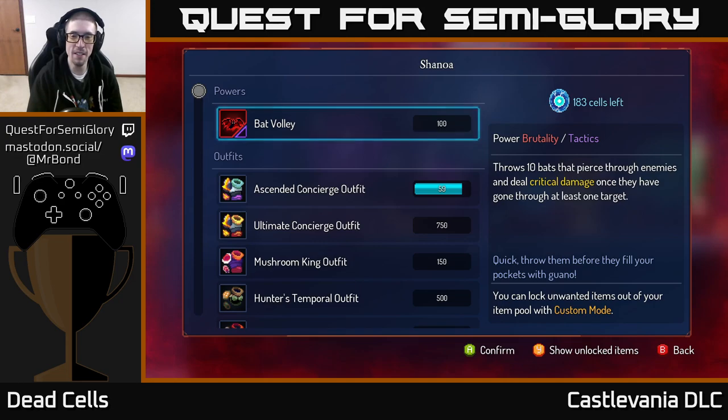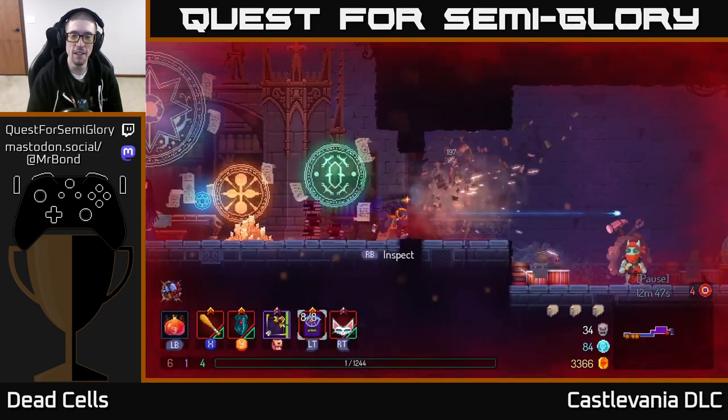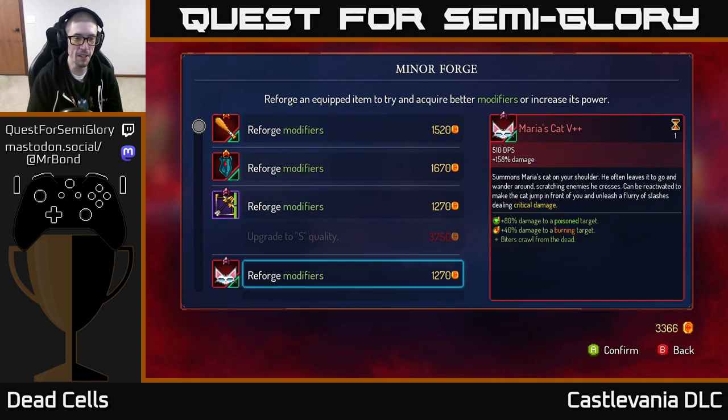Alright, now we got bats as well. Throw 10 bats that pierce through enemies and deal critical damage once they've gone through at least one target. Hot damn. That's pretty cool. Do we want to unlock that right away though? No, because we've got the card and then we've got the cat. I want to see what the cat does really. So we'll dunk that one down to 1 and then we'll get it next time.